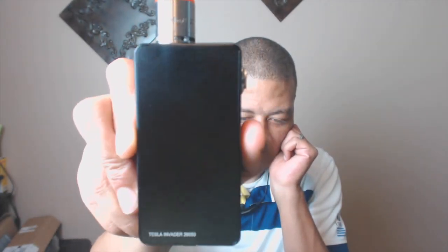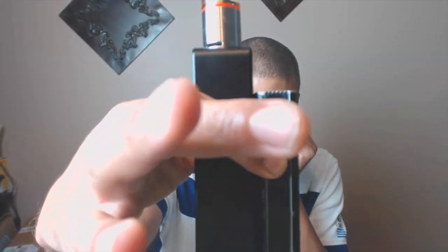It's a box. Let's see, where can I put it up next to? I don't have any real popular boxes up here, but this is a Smoke M80 Plus, okay? So, as you can see, it's much bigger than a Smoke M80 Plus. It's bigger than an IPV 3. It's taller than one. It's a nice size box, okay?